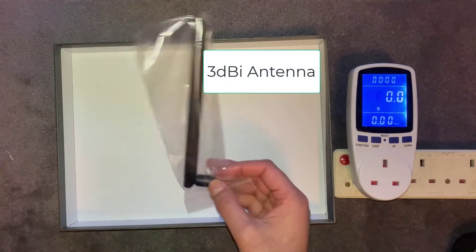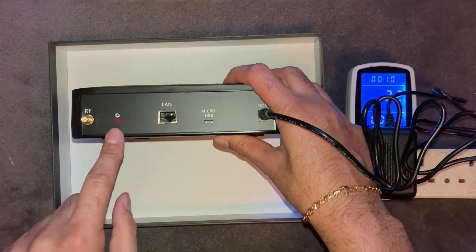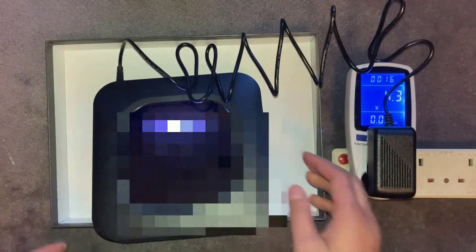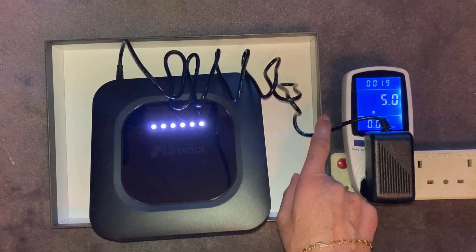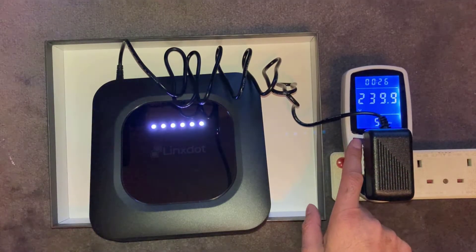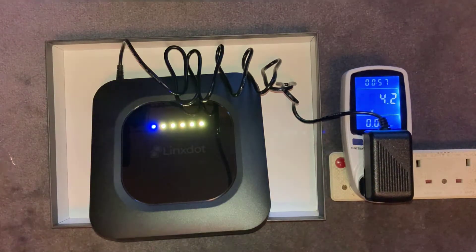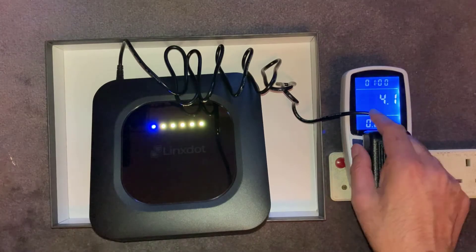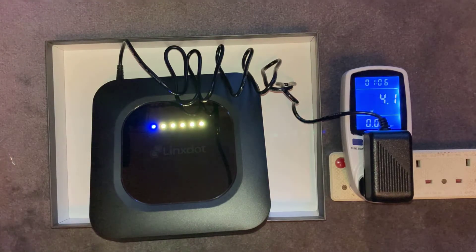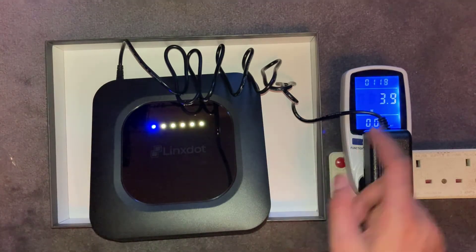So let's go ahead and get this connected up and just see how much power it consumes. When it's switched on you get a little red LED just here. In terms of power, just booting up there it's about five watts thereabouts, which is 0.034 amps. This isn't currently set up how I want it — this is just to give you an idea of the power consumption. I will have it set up somewhere quite high up with the antenna, but I just wanted to give you guys a quick unboxing and an idea of how much this Lynx Helium miner uses while it's in operation.